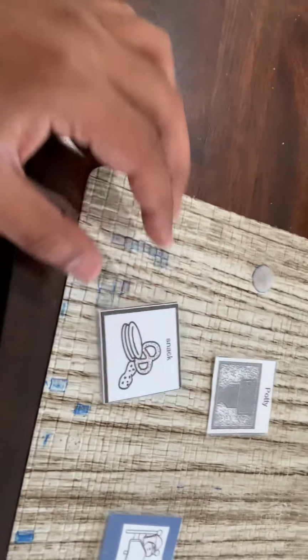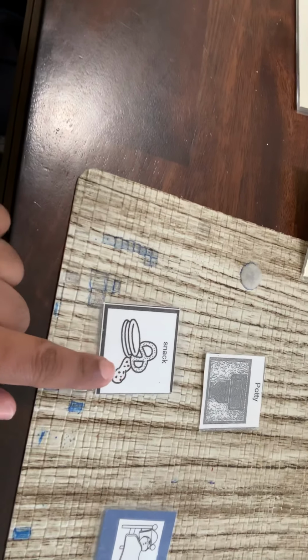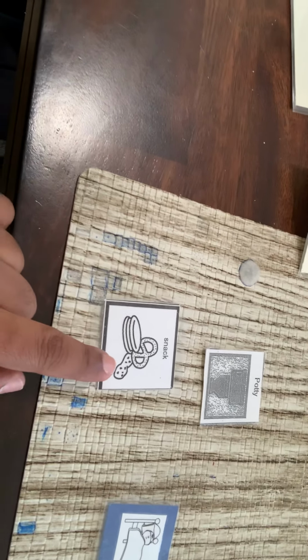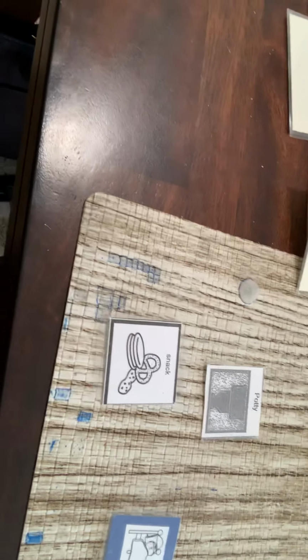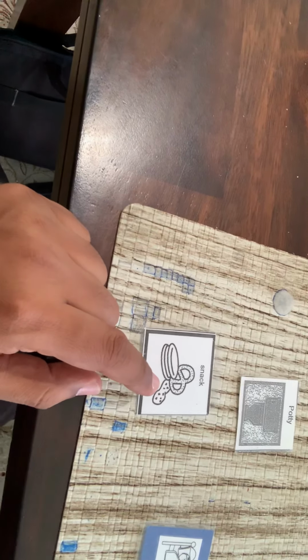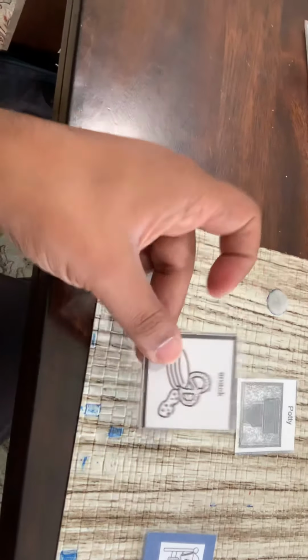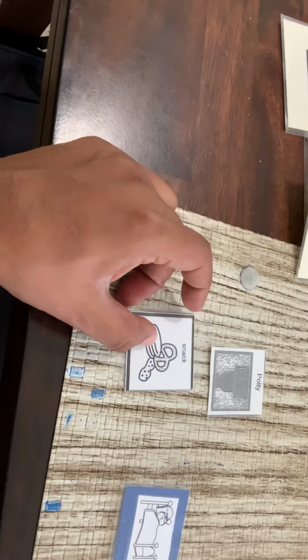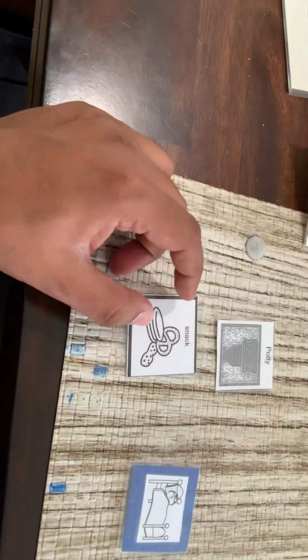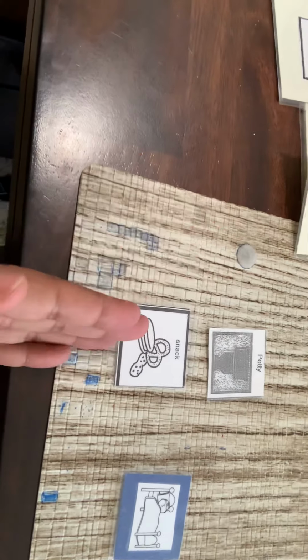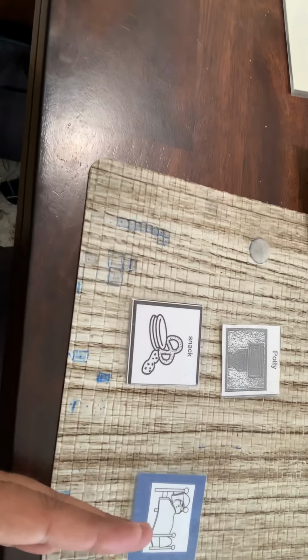Here's another picture which shows a snack, and there's a picture of a pretzel, and the whole idea is to start with a tact, which in this case, a person who wants a preferred item such as a snack can start associating a picture with the snack. So at some point then you're increasing the use of these pictures to do more. So the idea again is to increase the use of these pictures.